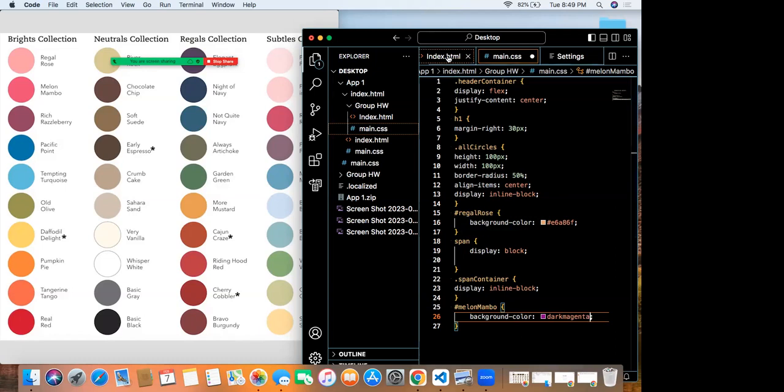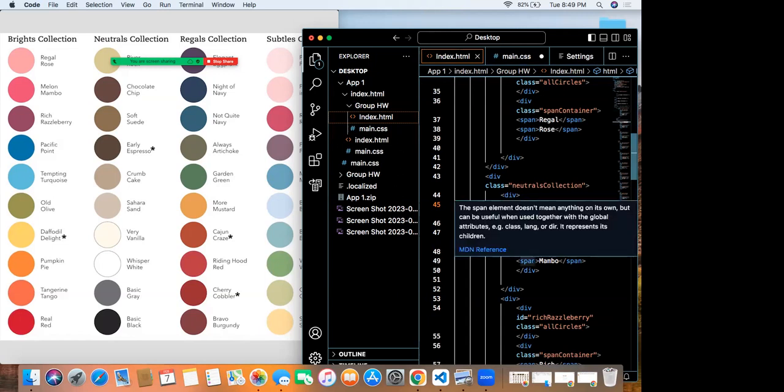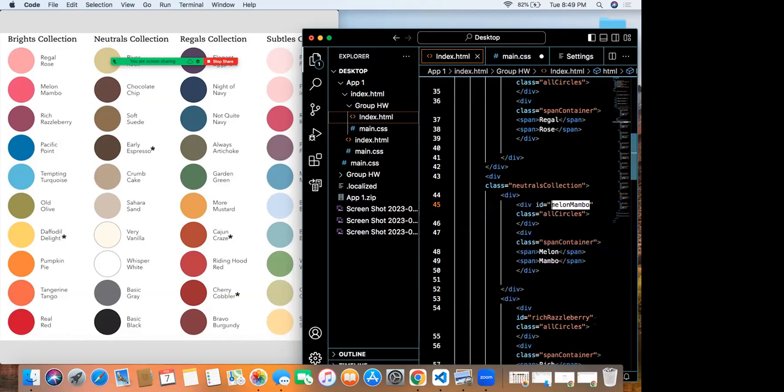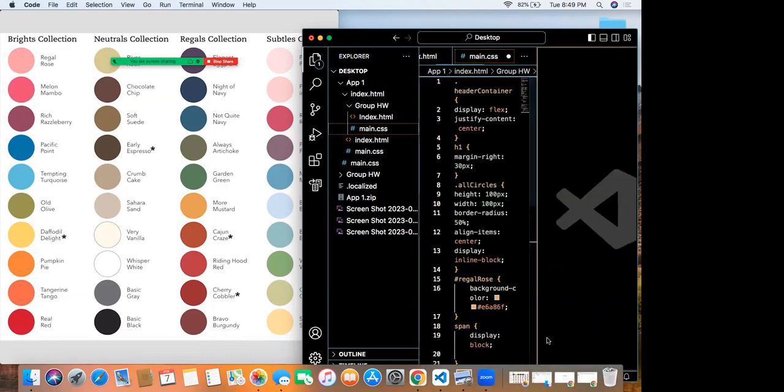The span that we did was for which one? We wrote those. Oh, we changed it. But do we have to put these in a different one? Oh, I think we did. Okay, we did.